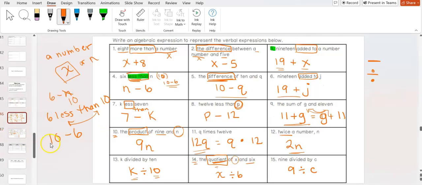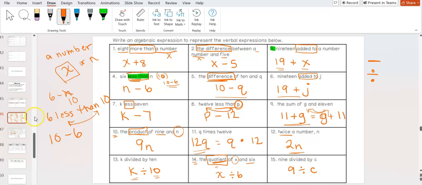If we go back to the next slide, I guess the "less" is not a typo, which I have not heard of before. So you should let me know if you have. But apparently "less" does not mean you flip-flop it. It actually means that you would keep it the way it is. So if it doesn't say "less than," it just says "less," then it would be K minus 7. When it says "less than," then we're going to flip-flop them.